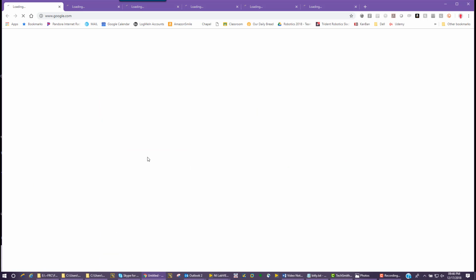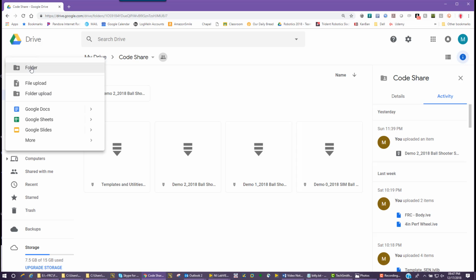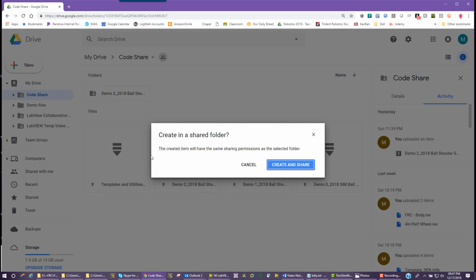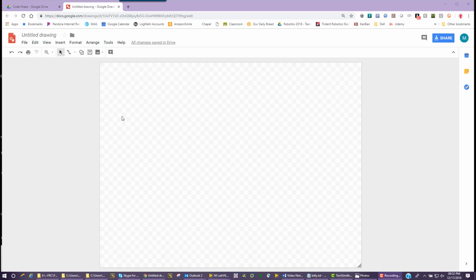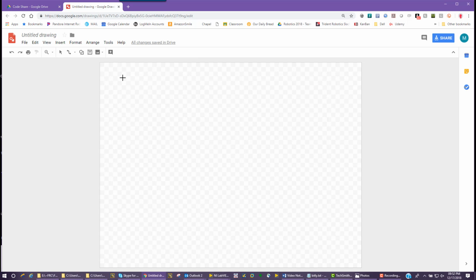So I'm going to open my Google Drive, go to More, and create a new Google drawing. Google Documents drawing makes it pretty simple to build a nice looking state machine.